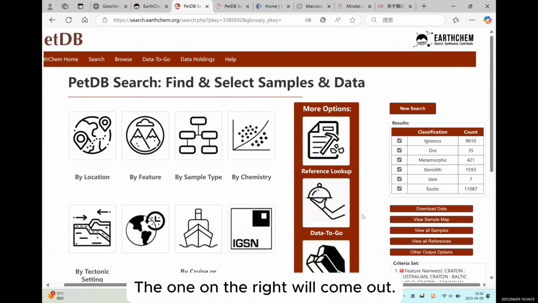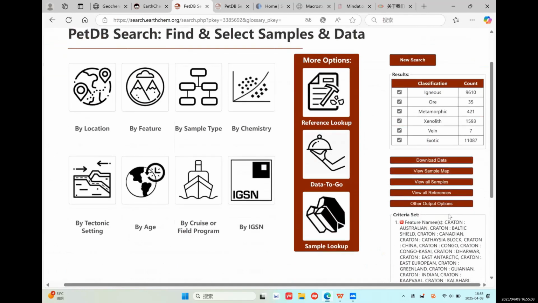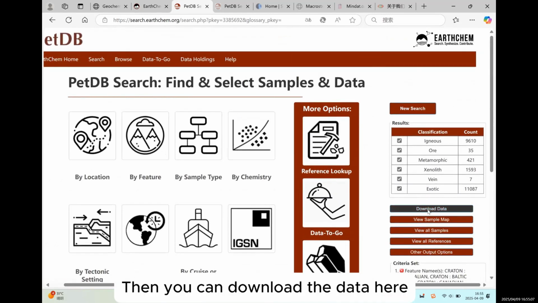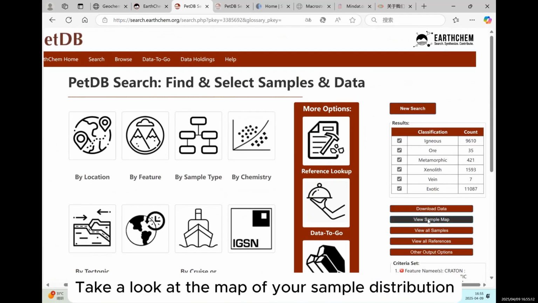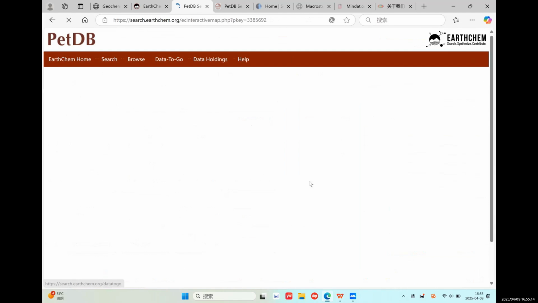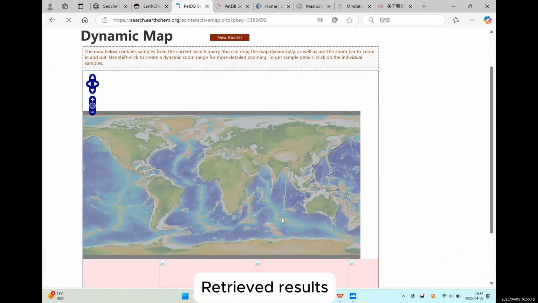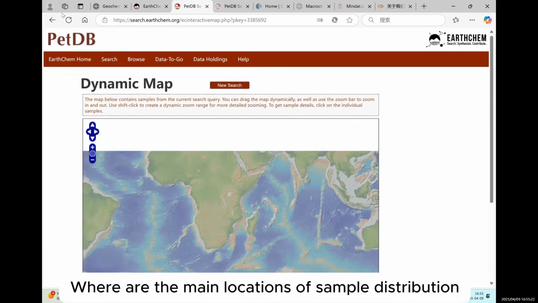The one on the right will come out. Retrieve sample, approximate amount of data, general situation. Then you can download the data here. Or rather, take a look at the map of your sample distribution. Retrieve results. Where are the main locations of sample distribution?